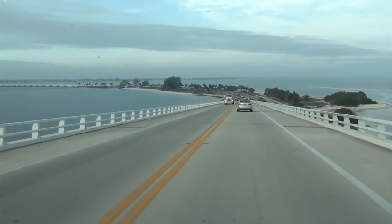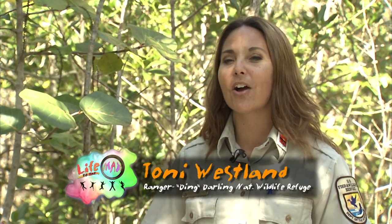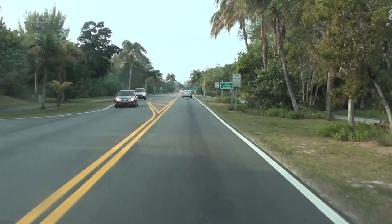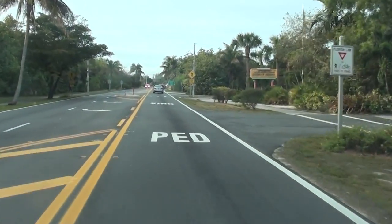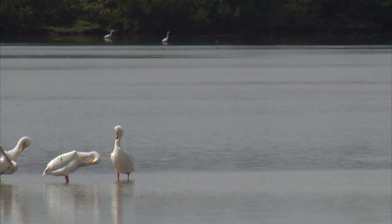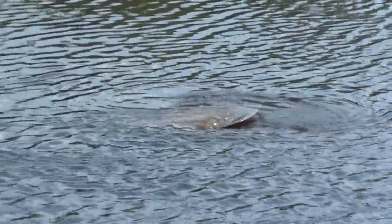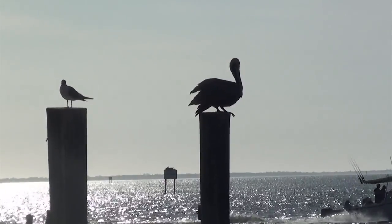Once I cross the causeway I'm transported to another world. 'When I come to work every morning you kind of get this 'ah' feeling when you come across the causeway. It's laid back, very geared for the environment and conservation. You can tell in just the look of the island — mom and pop stores and restaurants, low signage. It looks very old Florida, just the way Ding Darling and conservationists would have wanted it to be. It's a completely different place, you almost feel like you're on an island out in the Caribbean somewhere far away.'